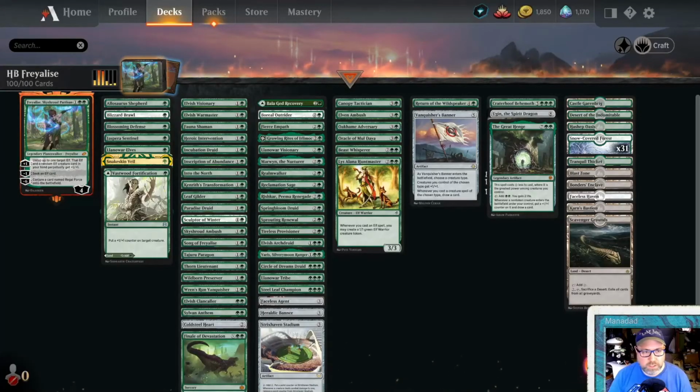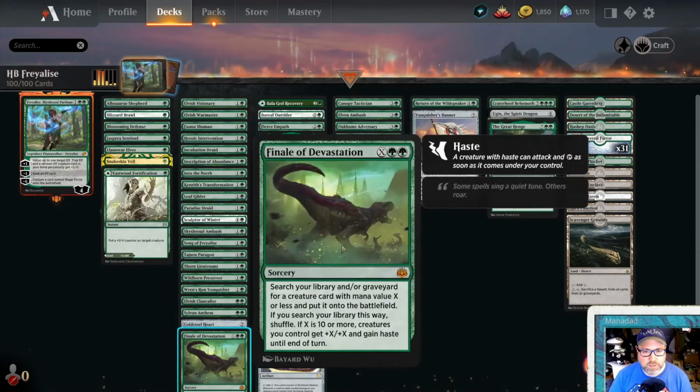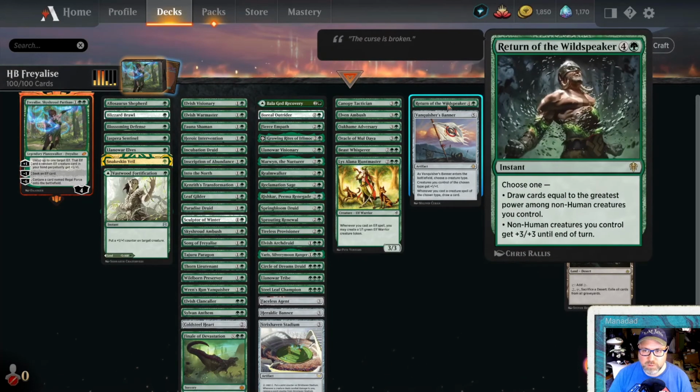Okay. Elfball. Didn't even have to play our commander. So, what did we learn here today? We learned that a bunch of elves that make mana is pretty darn good. Lisalana, go wide, and then pump the team with Return of the Wild Speaker.